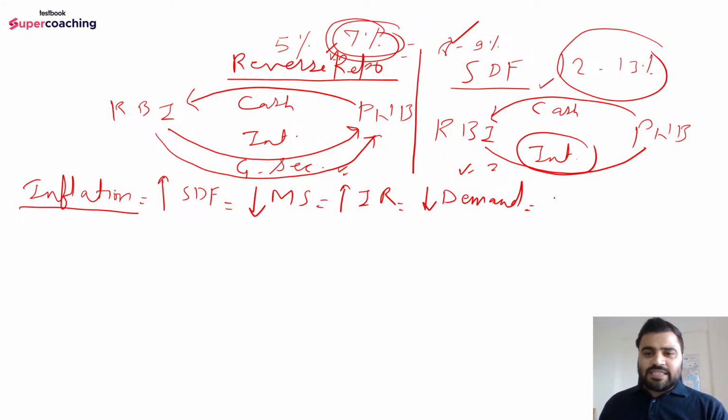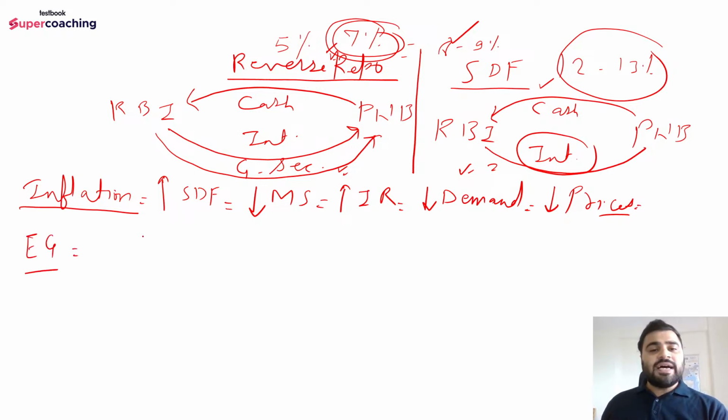So demand will decrease in the economy, which will lead to a decrease in the prices in the economy, and that is nothing but maintaining price stability or controlling inflation in the economy. So this is how RBI achieves the first objective of monetary policy, that is maintaining price stability. Second is ensuring economic growth. This is the second major objective of the monetary policy.